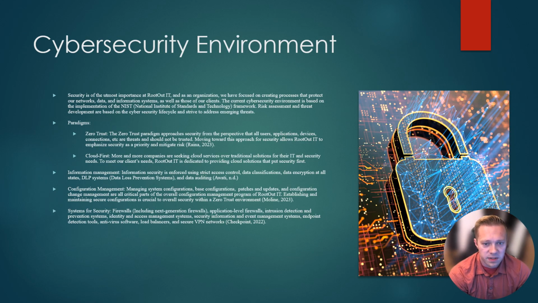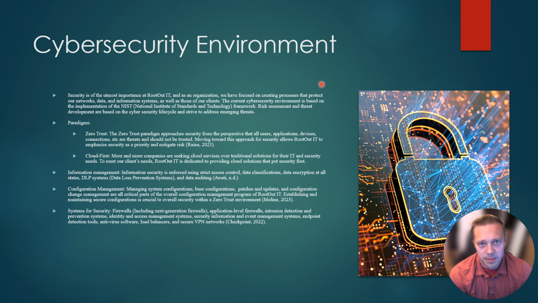So let's talk about the current cybersecurity environment here at Root Out IT. I'm going to read really quick a current state report, and then we're going to talk about several of the different components. Security is the utmost importance here at Root Out IT, and as an organization, we have focused on creating processes that protect our networks, data, and information systems, as well as those of our clients. The current cybersecurity environment is based on the implementation of the NIST, National Institute for Standards and Technology framework. Risk assessment and threat development are based on the cybersecurity lifecycle and strive to address emerging concerns and threats.